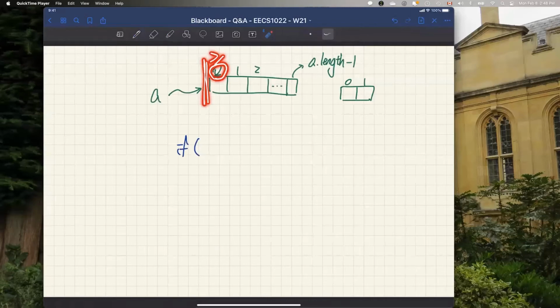It cannot be too small. For example, if you got -1, it should be considered invalid, okay? And also, it should not be too large. It should be less than or equal to array.length minus 1, right? That'll be the largest index you can get into, right? Having those two facts in mind.